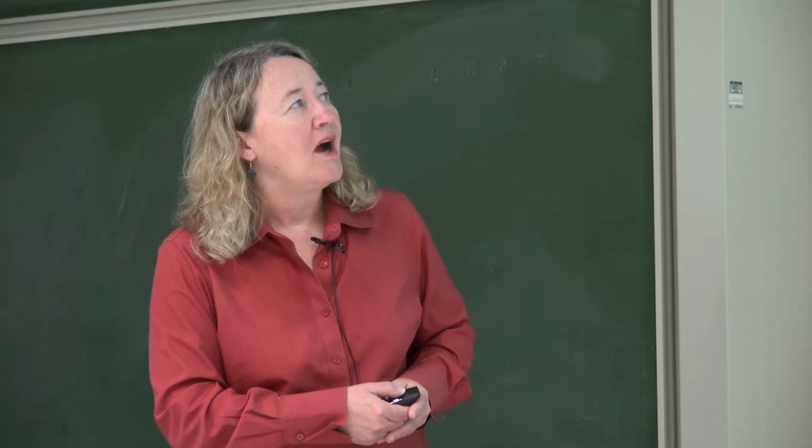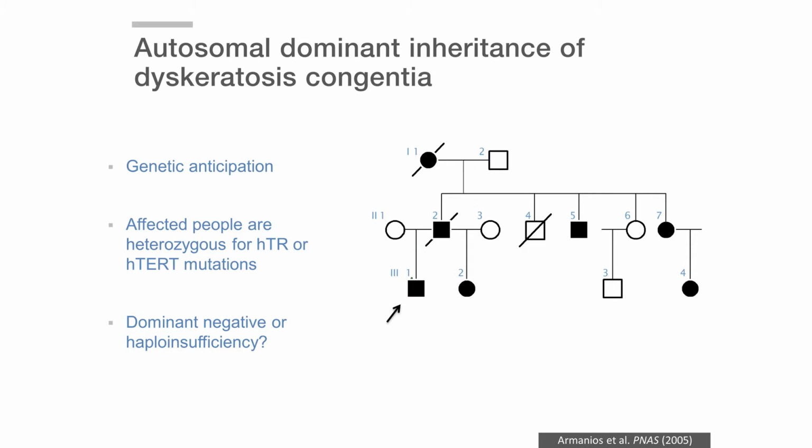So what's shown here is the grandmother and grandfather of the proband, and then the father of the proband. And each one of these symbols that's shown is in black. What Mary found was there was not a mutation in the RNA component of telomerase, but rather in the protein component of telomerase, TERT. So each one of these individuals had a TERT mutation, and the affected individuals are shown in black. The interesting thing about the autosomal dominant inheritance is that it also shows genetic anticipation.